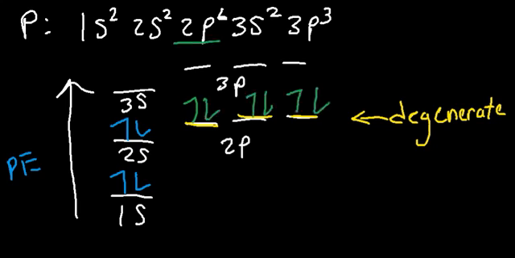2p6 is filled. So next, according to Aufbau's principle, we move into 3s, not 3p, because we have to go in order of increasing energy or increasing potential energy. So 3s2, and then based on Hund's rule, for degenerate orbitals, which are orbitals that have the same energy, we have to fill these orbitals one at a time. So 1, 2, 3. That's how you fill the orbital diagram for an element. Write the electron configuration first, then put the arrows in.